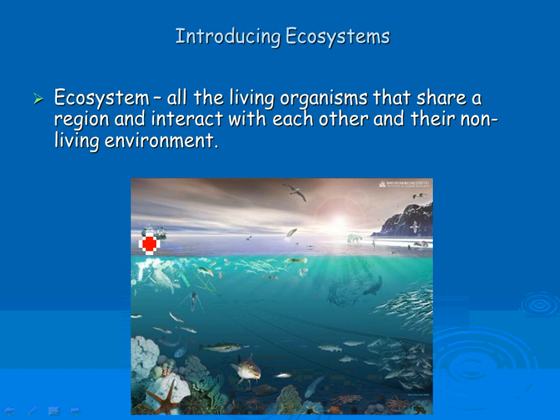It includes us up here, of course, that we fish. You have your populations of fish that are food for other fish. You have the starfish and the corals and stuff. You have the polar bears on top of the ice. You have the birds in the sky. So everything is all connected together in an ecosystem.